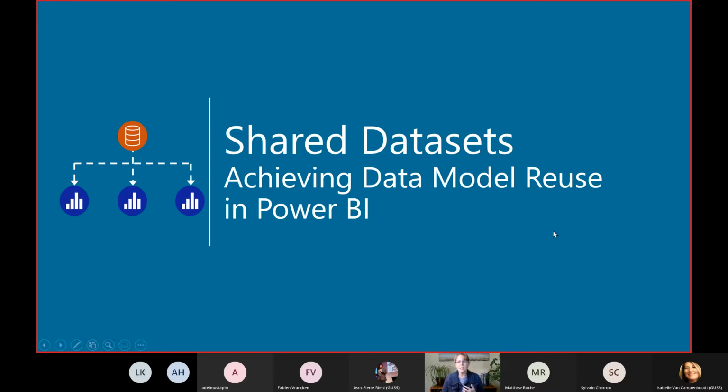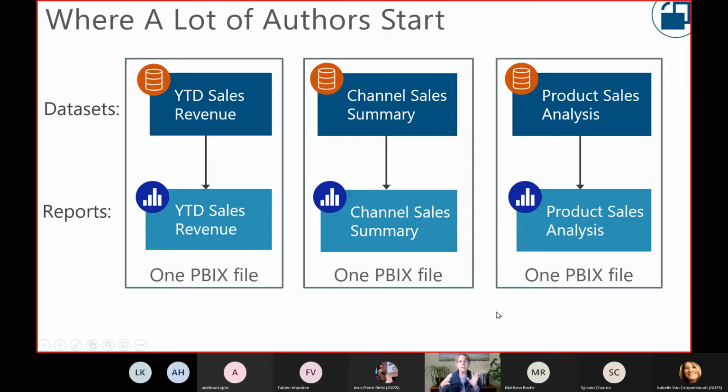And that's basically saying I want to reuse this model across more than one report. Where a lot of your content authors start is, let's say I have the need for 3 different reports, and they're all sales reports, but we end up with these separate Power BI files or the PBIX files.